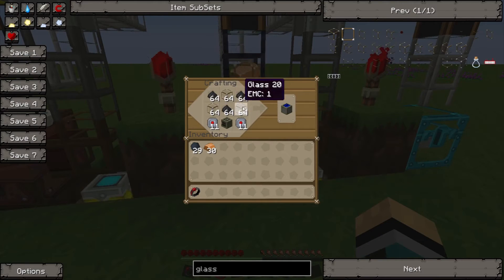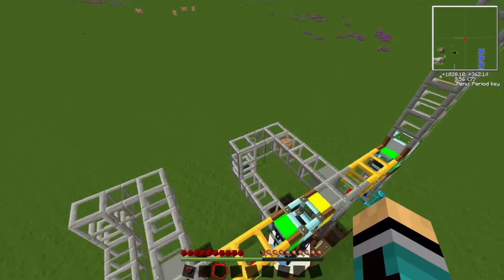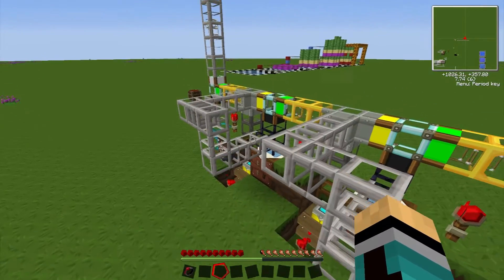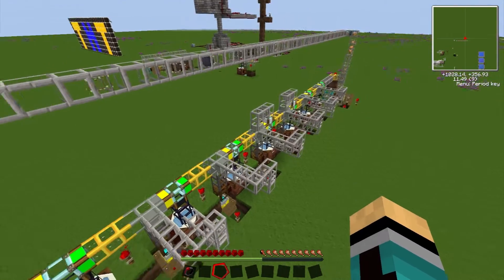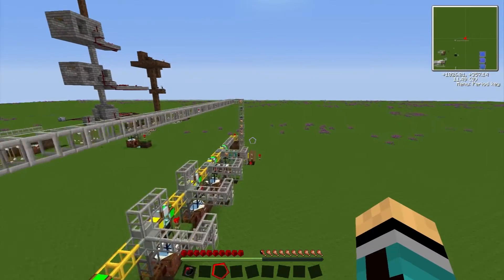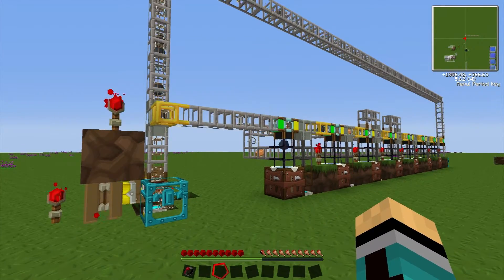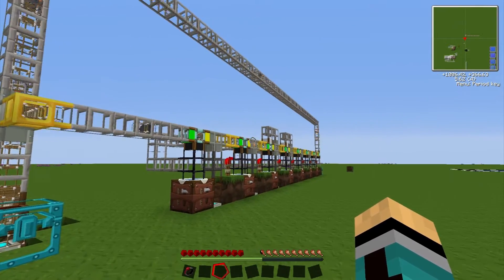Here we can see all the glass filled up, so the glass will be coming through the back. You will also see some other stuff going through there, but that's just a glitch — it's not always working perfectly. What you see going through is not always actually what's going through; it's a bit glitchy and it will differ from system to system. So if you look back in, you won't see all the glass coming through.